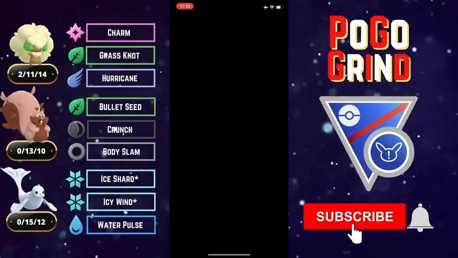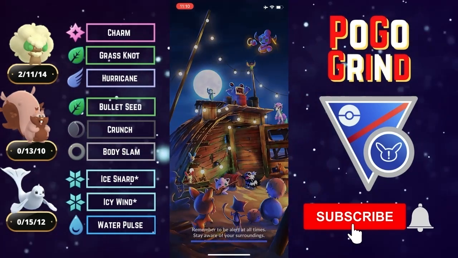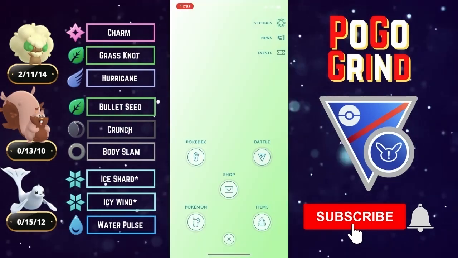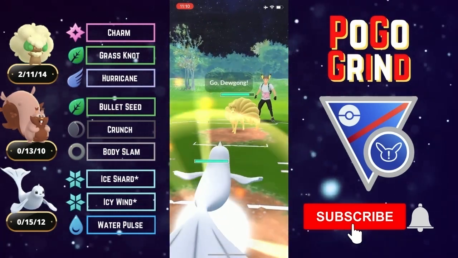But look at this, guys. The app crashed. The app crashed. We queued for our battle, and the app crashes. Oh my gosh, it's terrible. Niantic has to fix this. So we have no idea what the lead was.